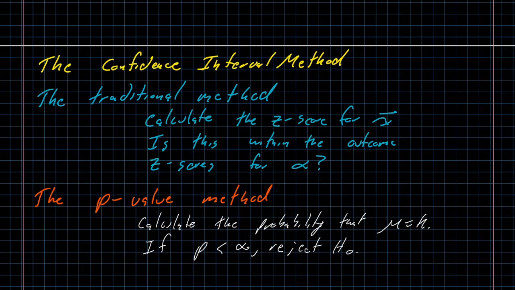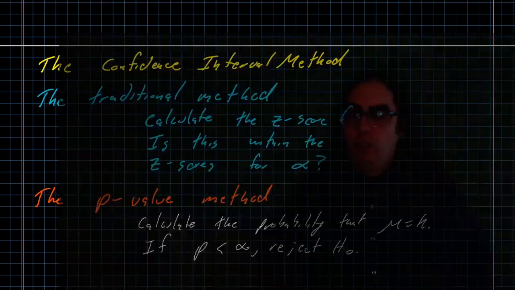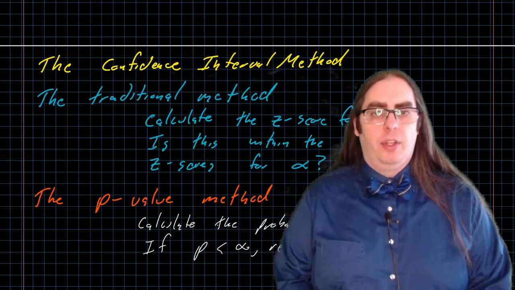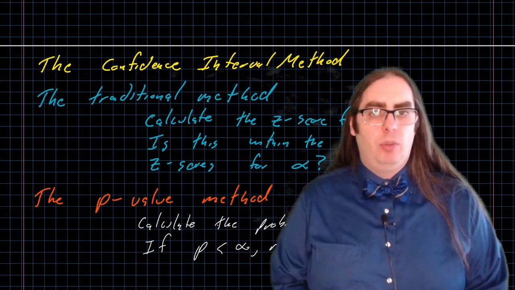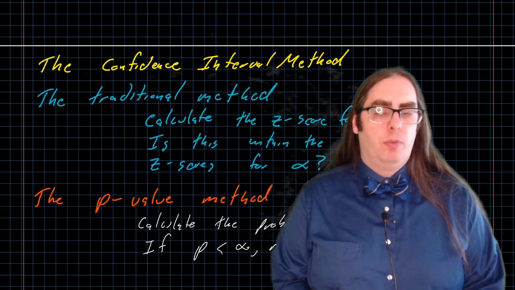We're not going to look at the p-value method in this course because we don't have access to computer software that will allow us to do that. We're not going to use the traditional method, although you are welcome to if you would like to. All three are mathematically equivalent. All three of them will always give you the same outcome of either reject the null hypothesis or accept the null hypothesis for a particular situation. So there's no benefit to one over the other, except the question of which one is the easiest to understand and which one is the easiest to perform by hand.